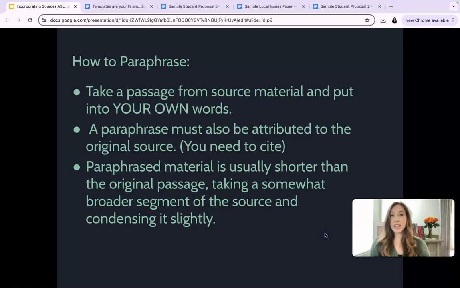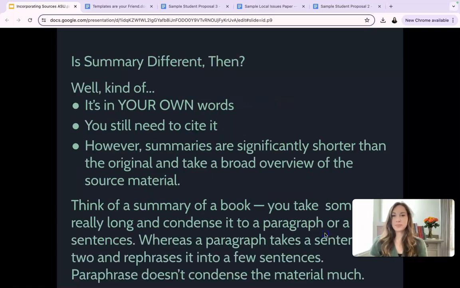When you paraphrase, you're putting it in your own words. Okay, so sometimes you need to do a little bit more to make sure that your readers know that this didn't come from my brain, that this is paraphrased material. You're going to cite that. Summary is a little bit different. It's still in your own words. You still need to cite it in your parenthetical citation, just like a paraphrase. But usually summaries take a really large work and then condense it down significantly. Okay, so it's a little bit different, but paraphrasing and summarizing are very similar. Still didn't come from your head. You're putting it in your own words, but you still need to cite it.